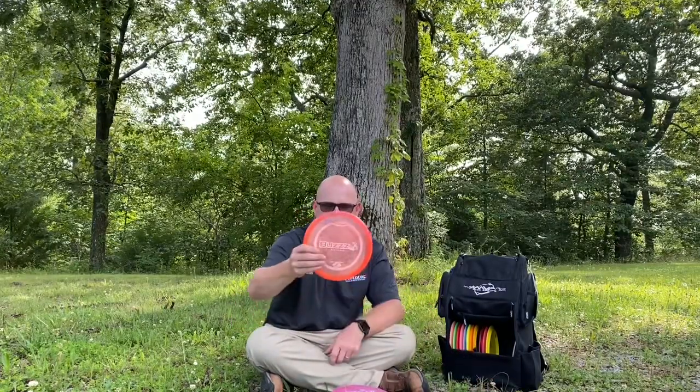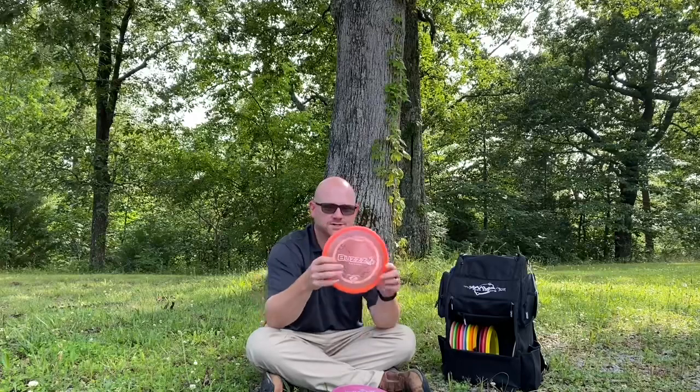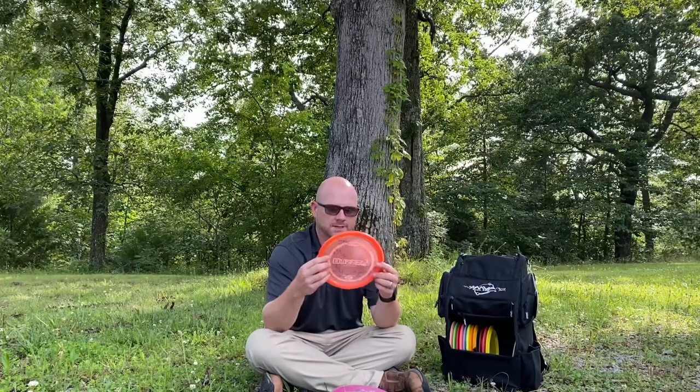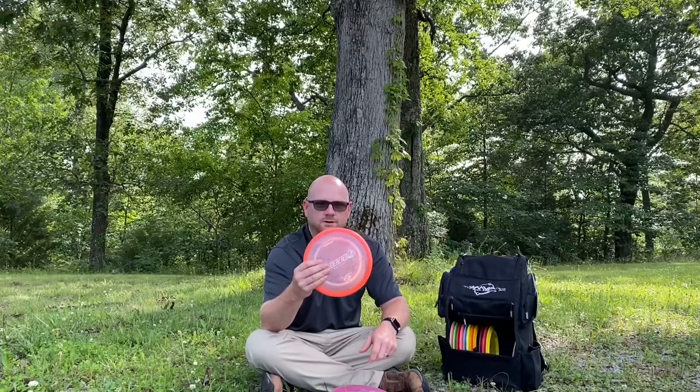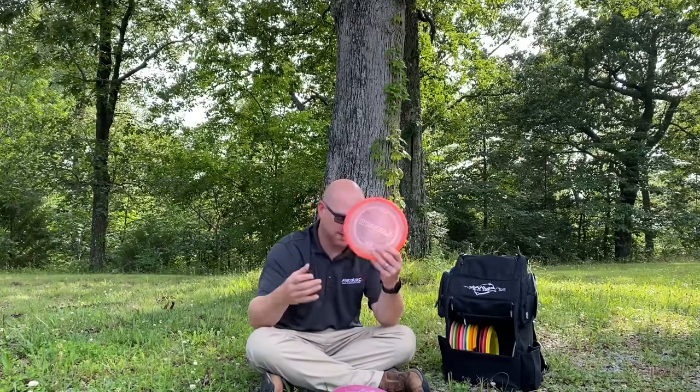I have another Buzz. It's a Z Buzz. I've had this disc for several years, but I just started throwing it recently, and I threw it and got an ace. As you can see, the signatures are here. I got this ace in our club round, so that was pretty cool, and I won $100.